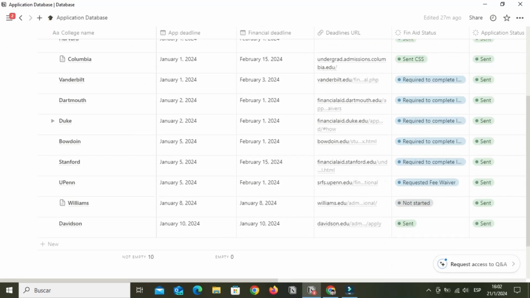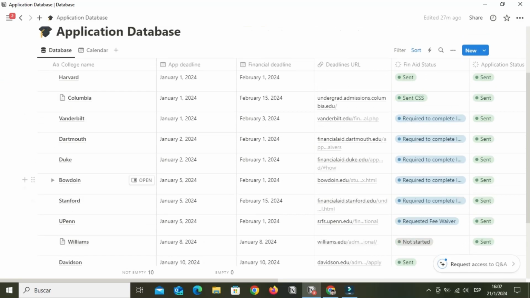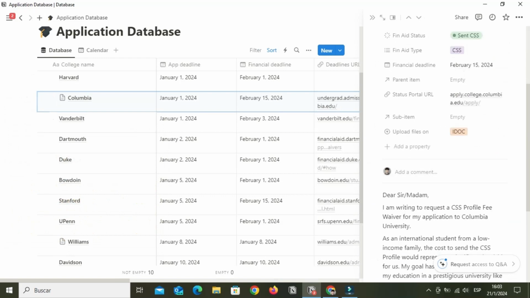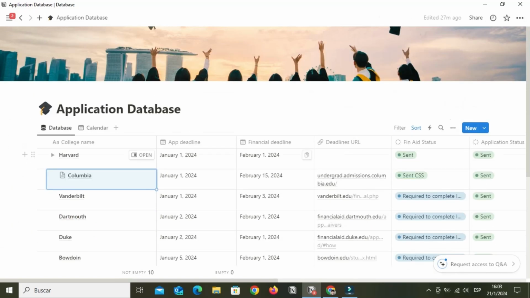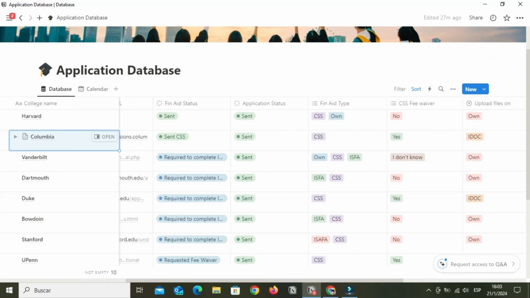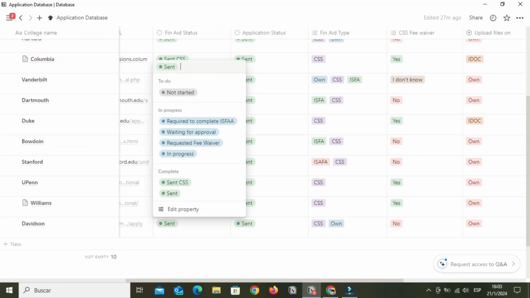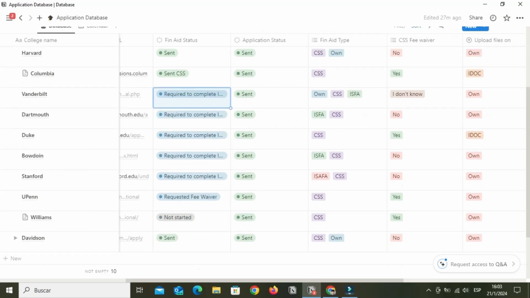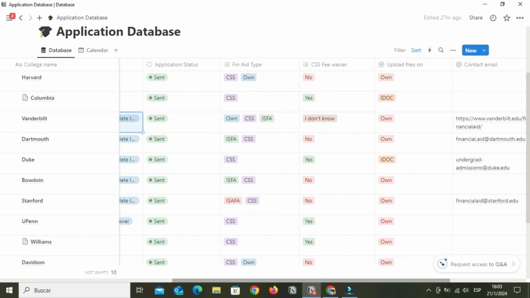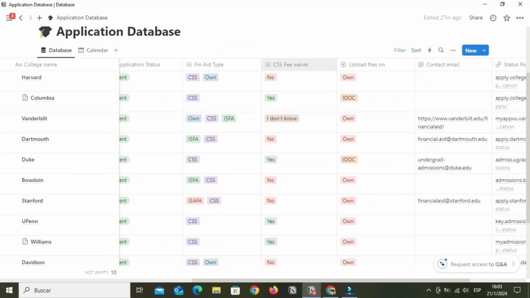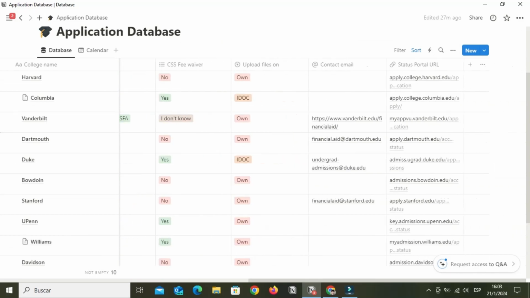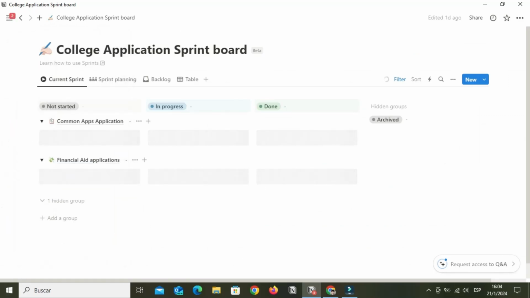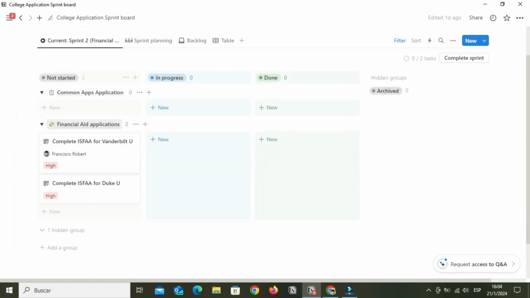Finally, here I show you how I currently manage my database in terms of my applications. With this template system, I can manage in real time every update I do in each of my applications. As I said before, it is useful for national and international students from all backgrounds. As you can see in my projects, I just need to finish a couple of applications for financial aid.